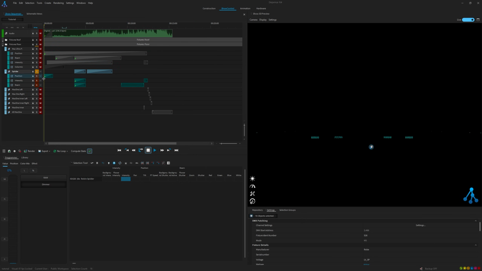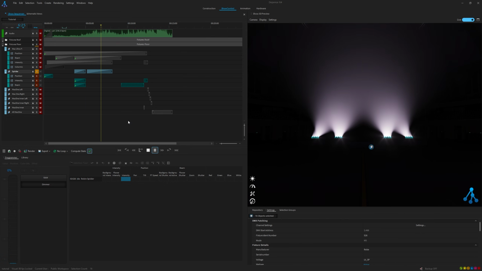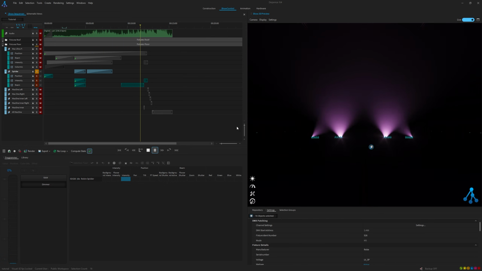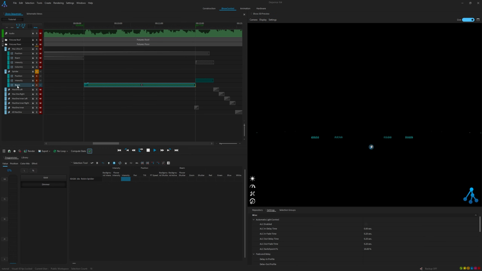Now let's take a look at the spiders. Again, they go into position, they fade up in white, fade to pink, then there's a shutter effect which goes from the middle to out, and then the dimmer goes from out to in. Again, this is with a beam parameter or the shutter, which simply goes from the middle to outside. And then over here, there is a dimmer parameter, which goes from the outside to middle.